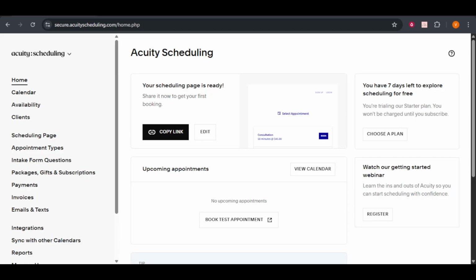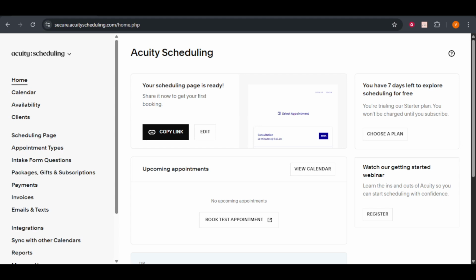Today, I'll show you how to upload and resize pictures to the Acuity Scheduling site. Whether you're managing appointments for a small business or organizing your personal schedule, adding images to your services can enhance the user experience and provide a professional touch. Let's dive into the process step by step, ensuring your images look their best.